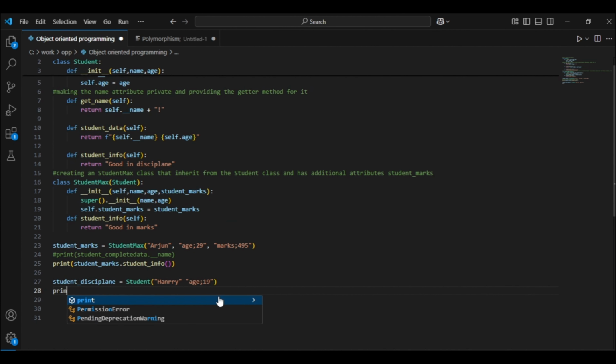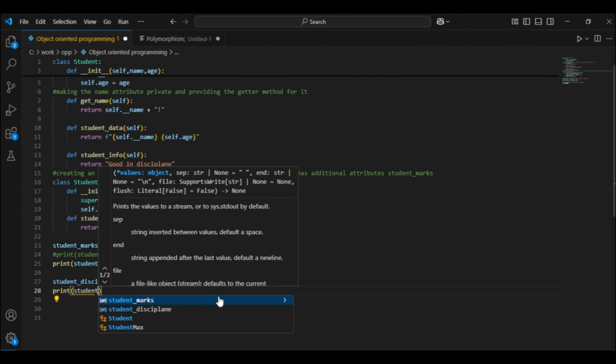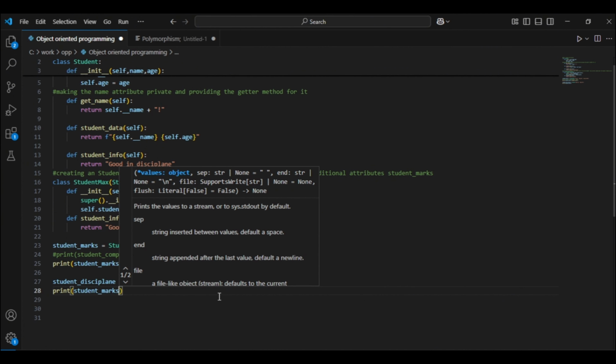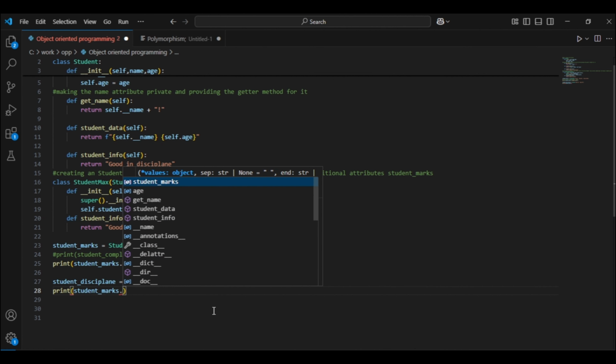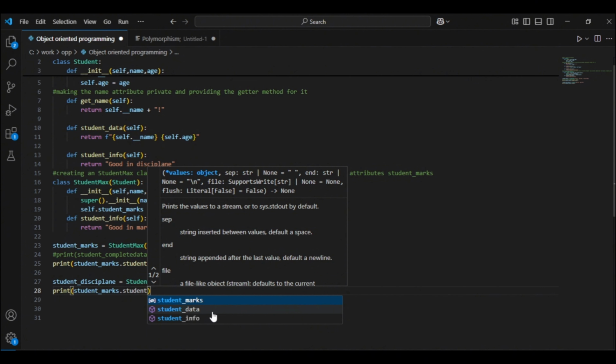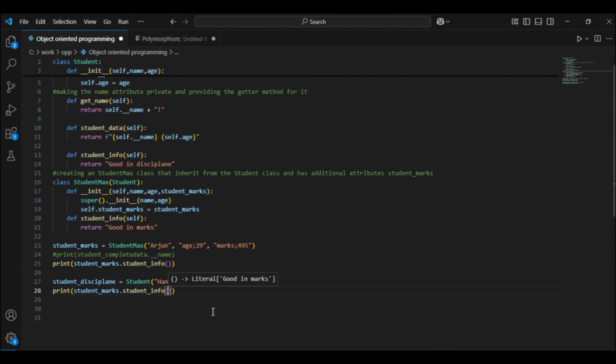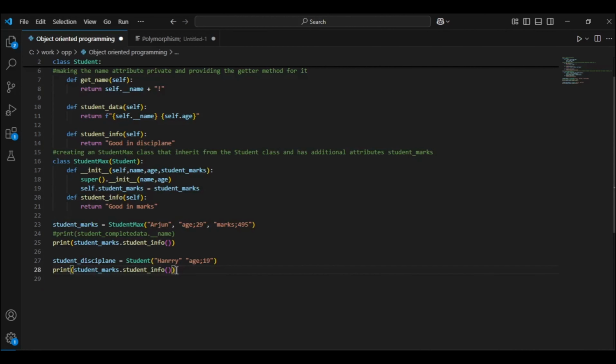Now print it. Print student marks dot student info. Here we have student discipline.